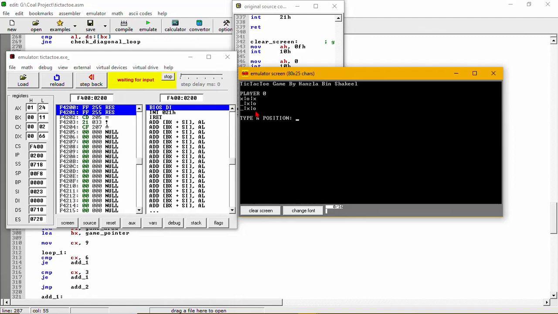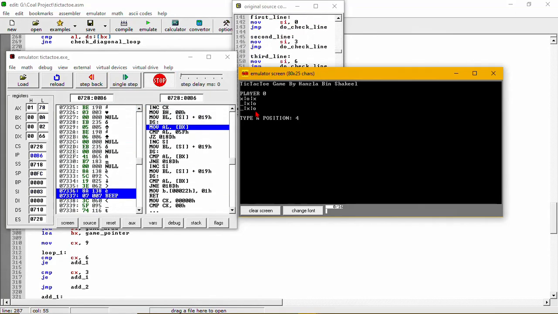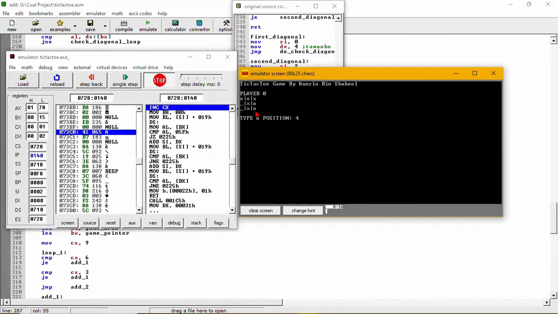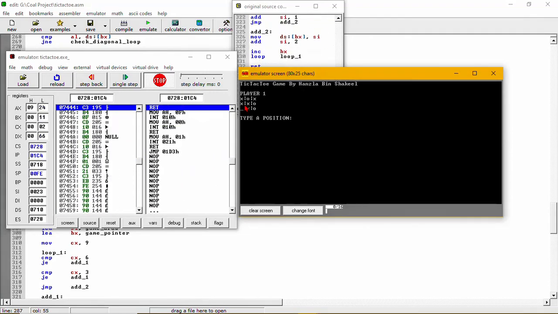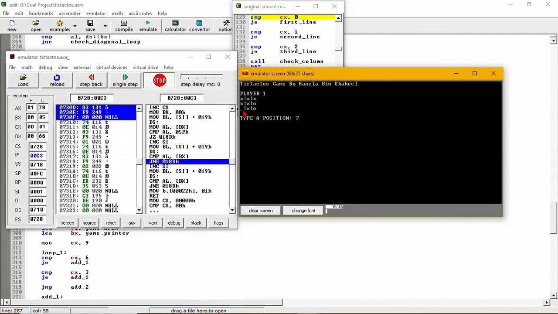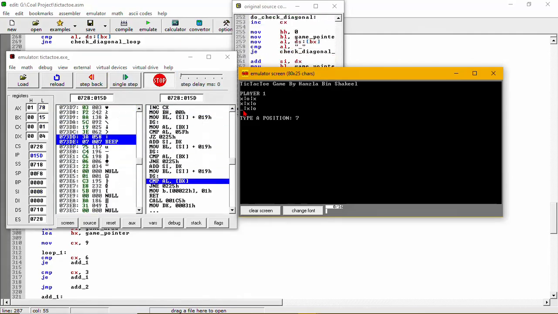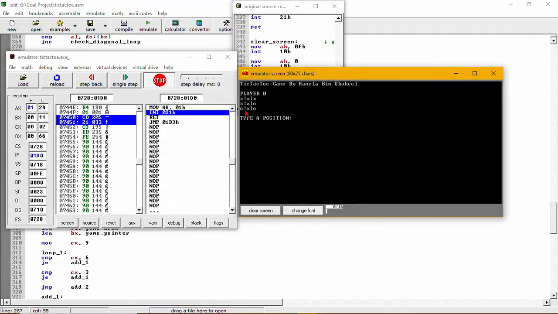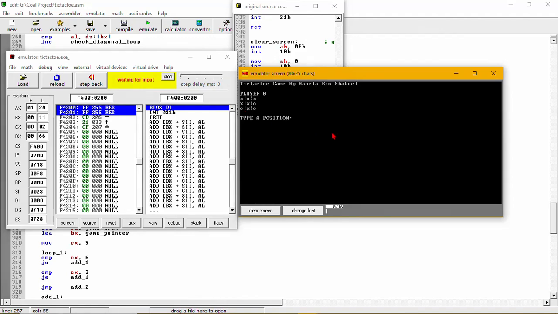Now the fourth and seventh positions are left. If we press 4 from our keyboard, it will simply update this fourth underscore. If we press 7, now you see the game will be a draw. If the game draws, then this message appears here: the game draws, no one wins.